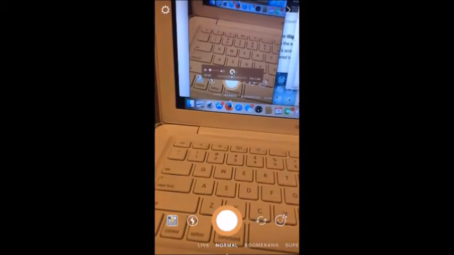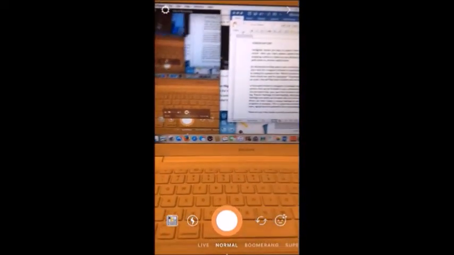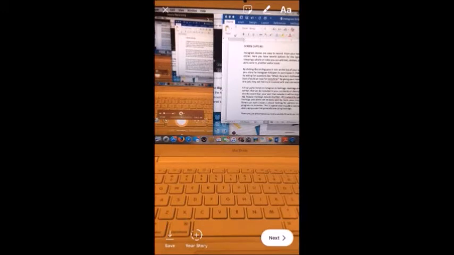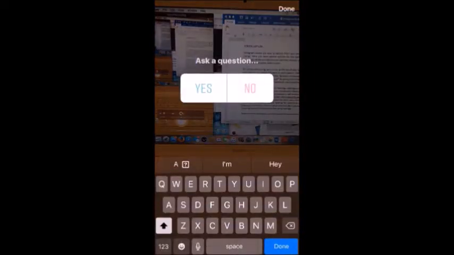Now this is where Instagram polls come in, which is another useful trend. So now I'm going to take another photo, and now by clicking the sticker icon, which is the post-it square with a smiley face at the top of your screen, we have the option to add a poll, which is the sixth option, just there in the second row. Now, Instagram polls are a great, interactive option for your Instagram friends and followers to participate in.